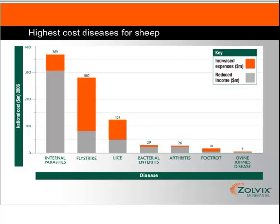Moving on, hopefully the slide transitions are working okay. I just wanted to do a brief review of where we're at and where we've come from in terms of drenching. I apologise if sometimes anthelmintic comes up, it simply means drench. First of all, this slide is some data from Meat and Livestock Australia, published in 2006, based on 2005 data, looking at the highest cost diseases of livestock around Australia. Specifically this table is looking at sheep, and their cost nationally per annum. You can see that internal parasites of sheep are far and away the most important disease, not only of sheep but of livestock in Australia, far more costly than any cattle disease.